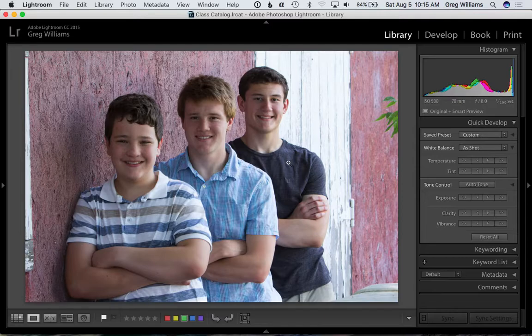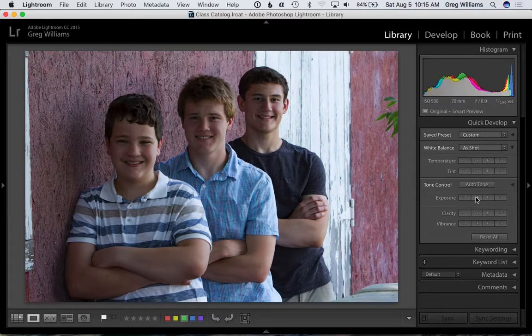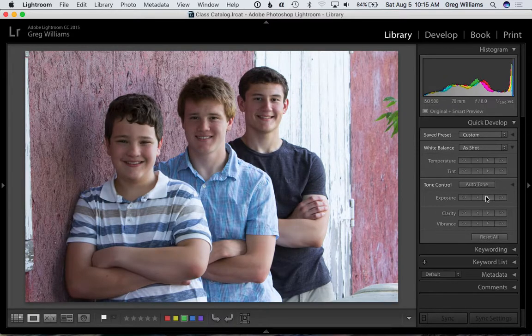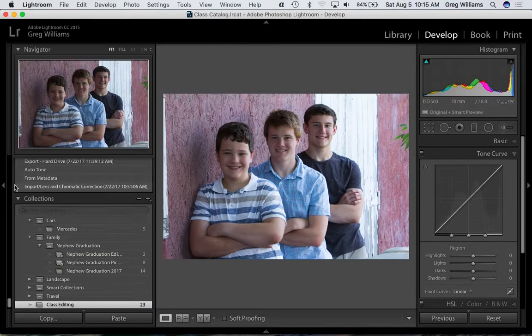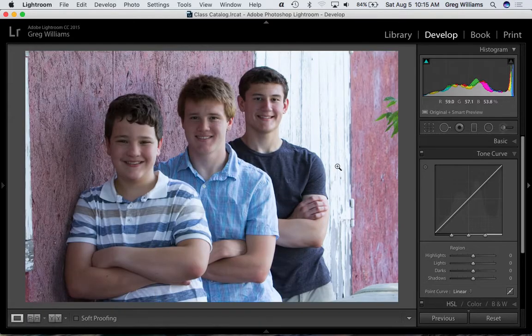So we'll go into the develop module, and you can change the exposure back and forth with these settings. These just do fixed settings. You can change the temperature, being the color balance, and the tint. These are just a few of the settings, and they don't give you a whole lot here. This is just kind of quick changes. But when you go into your develop module, that's where you see more. I'm going to hide this panel again, since we're not going to be using it right now.